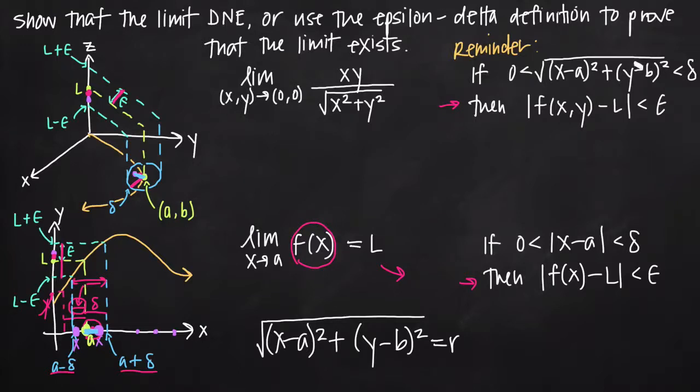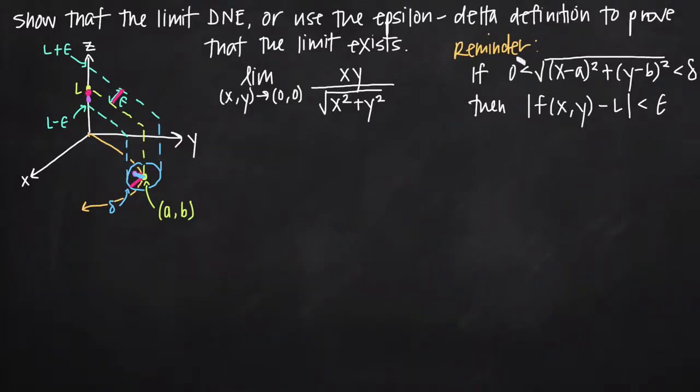The reason we don't need to put it in absolute value bars like we do here is because this square root value is always going to give us a positive answer anyway. Because even if we get a negative value for x minus a, we're going to square it and get a positive. Even if we get a negative value for y minus b, we're going to square it and get a positive. So we'll always have a positive plus a positive, which will give us a positive underneath the square root sign. And taking the square root of a positive number will always give us a positive number. So we're always going to get something positive here between 0 and delta. So we don't need those absolute value brackets. We just solved for the radius of our delta circle.